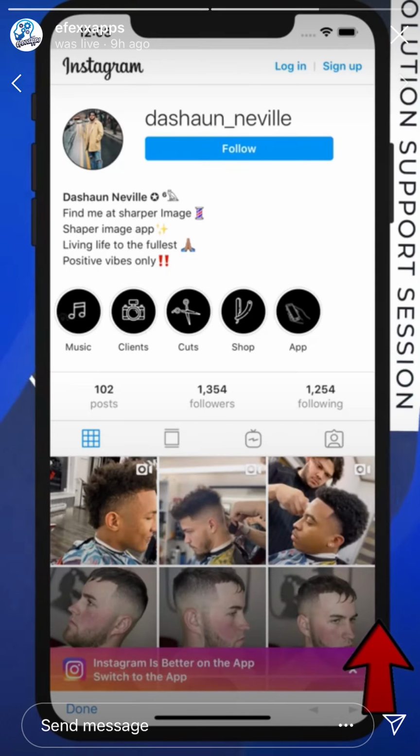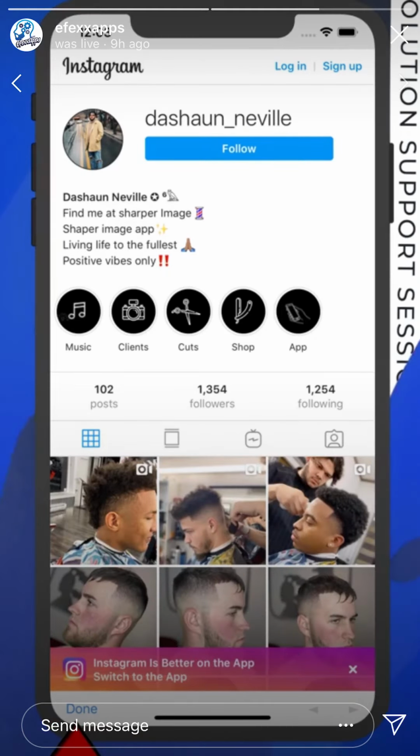So now I want you guys to see this because you see down here where it says done. I know the comments and stuff are in the way. But right here where it says done, I did not bounce out of the app and go to the Instagram app. I'm still inside of the Sharper Image Barbershop app. Okay, you see up here, you see the branding. It's all still Sharper Image.